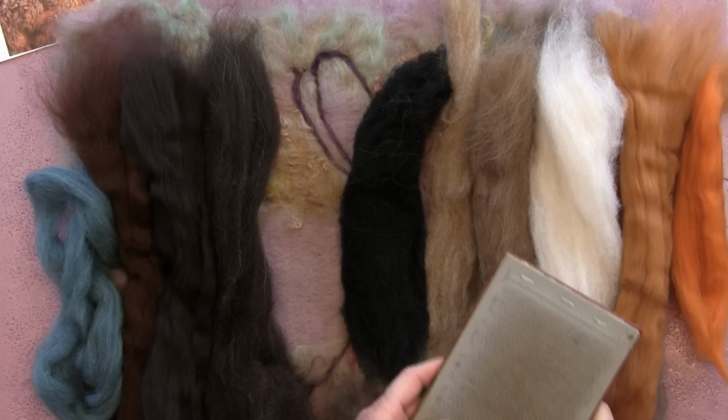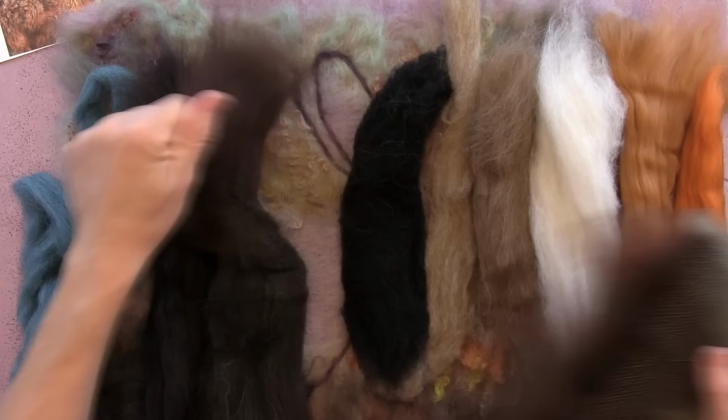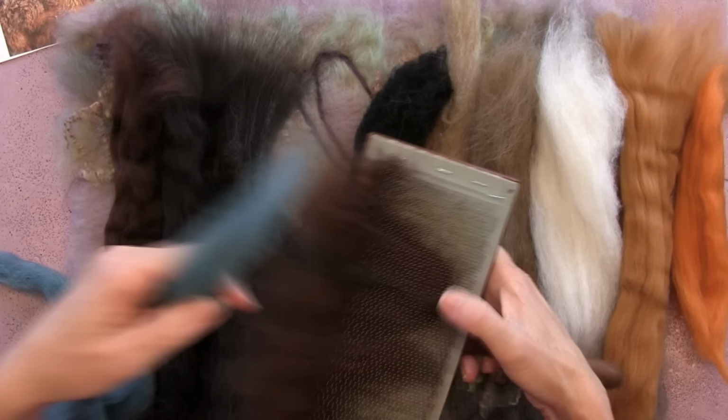So to make the dark, let's take our brown black Shetland and our chocolate. And I do want to add a little bit of a different color. Let's put a little bit of thyme. I could go with thyme or currant, but just something that's not brown. And then a little bit of coffee. So I just did these four, that's what I did, the darks. Doesn't take a lot of fiber, so I'm just going to do one pass of each blend.